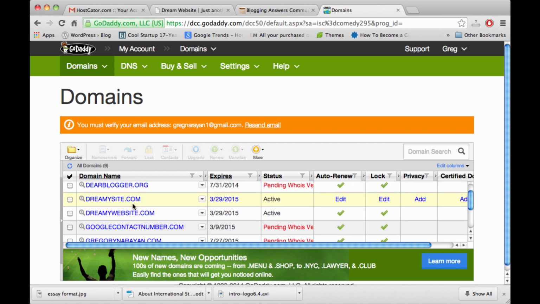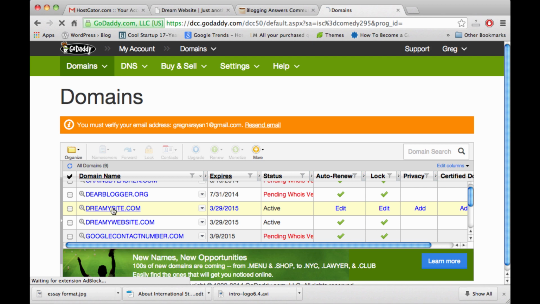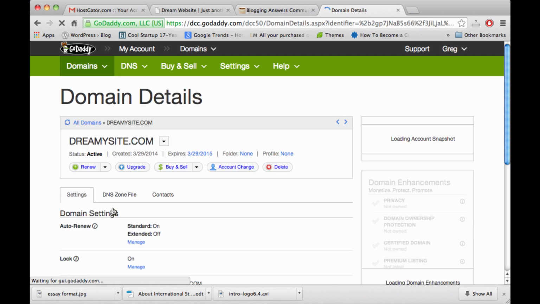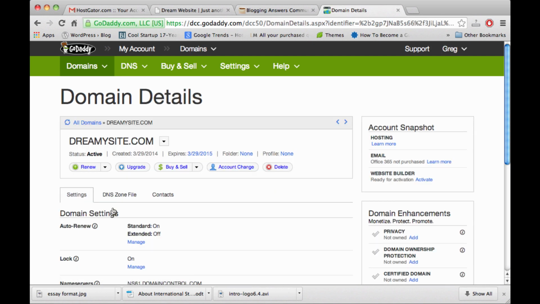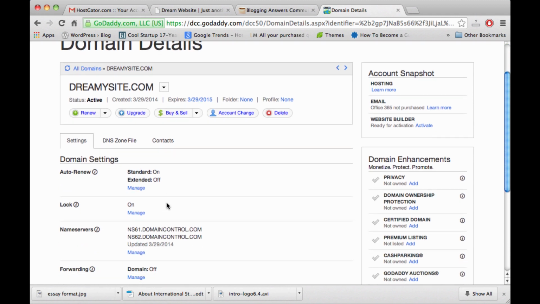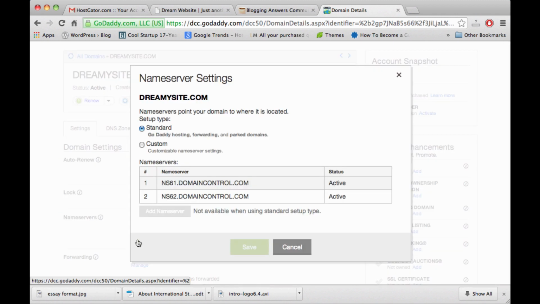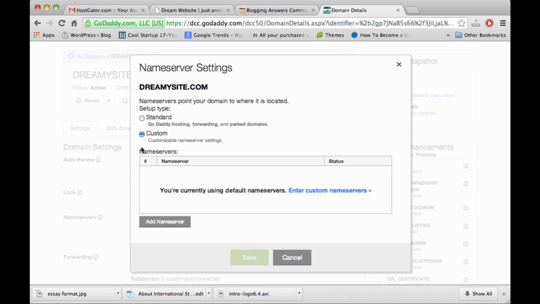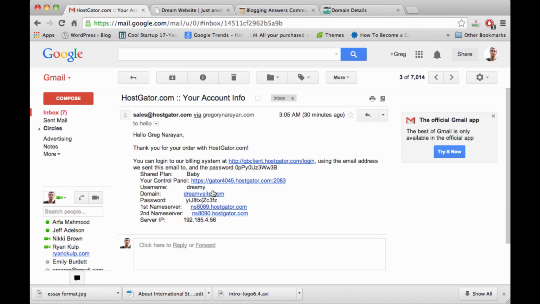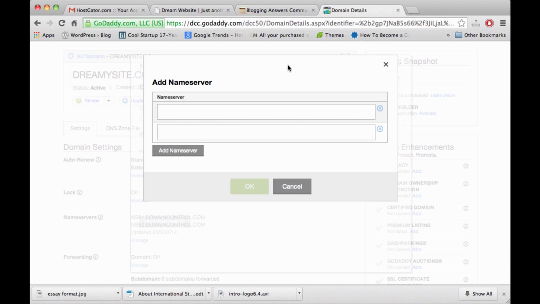So let's click on Dreamy Site, or whatever website you just registered at GoDaddy, and you want to go down to Name Servers and then just click Manage and Custom, enter name servers, and then pop in those two from the email that HostGator just sent you. They're usually fairly similar. Looks like one is an 89 and one is a 90 for us.